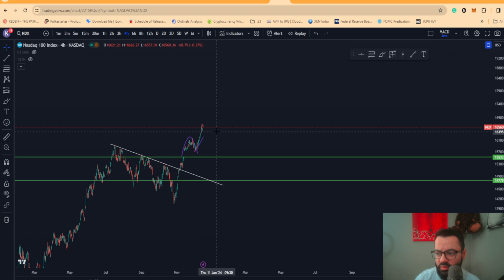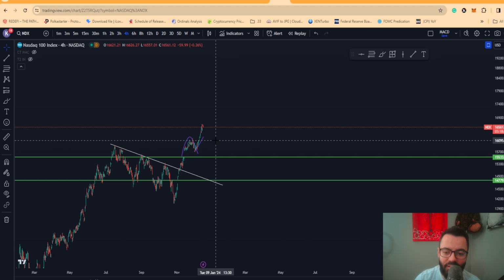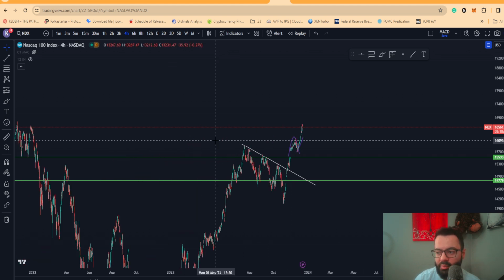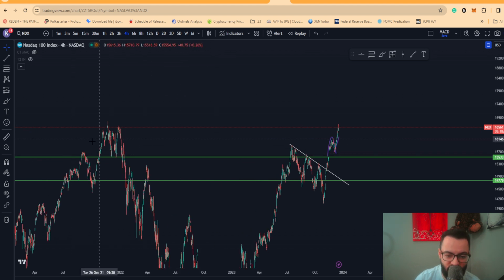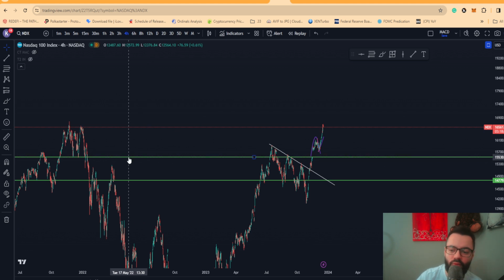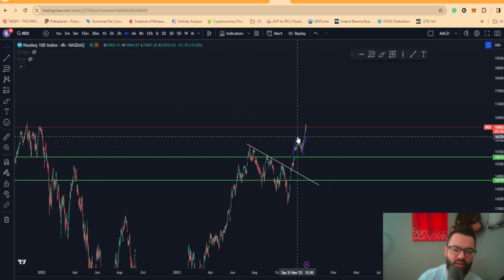And I expect this to continue as long as we don't close more likely above the 16,395. If that area breaks here, we're more likely looking at targets coming in back from $16,000. Again, we can see here, guys, usually when a chart or an asset breaks a certain structure, specifically like all-time highs, it usually likes to come back, retest that region as support, and then continue on and upwards from there.